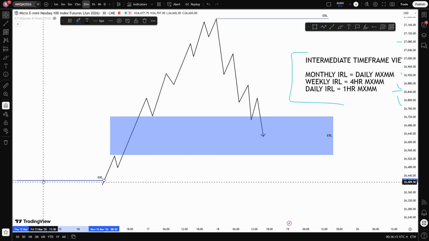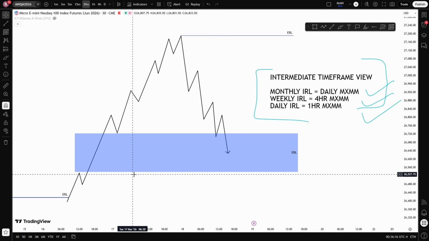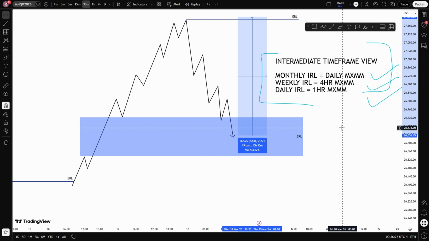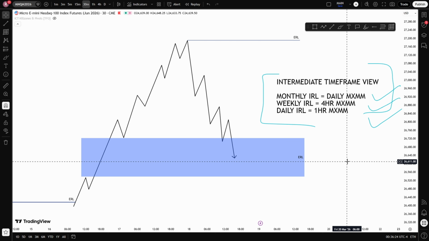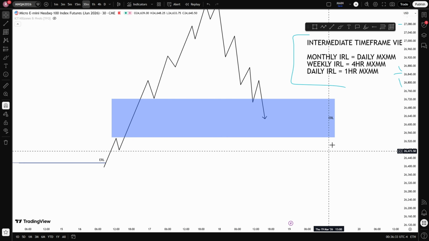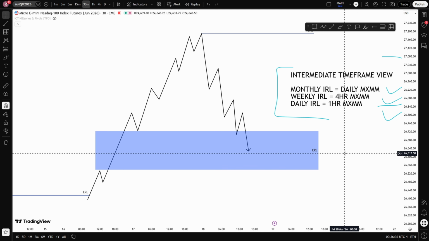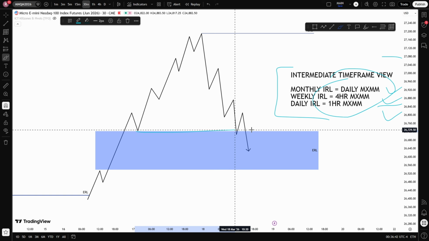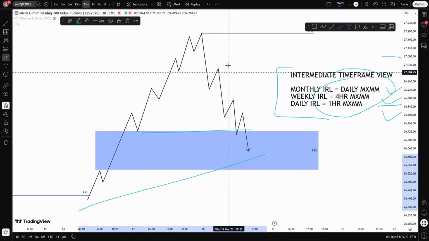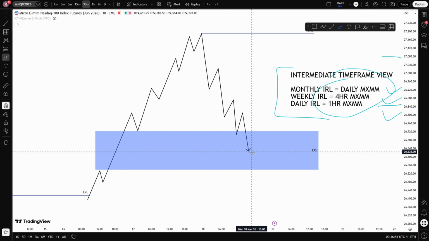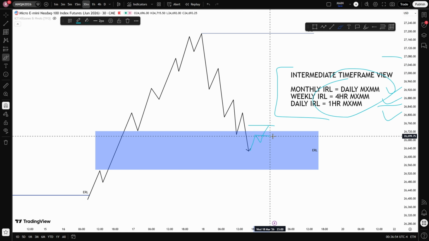In simple terms, the market pulls back to rebalance itself and then continues in the direction of the prevailing trend to seek liquidity. So the entire approach becomes straightforward. First, determine the higher time frame direction. Then wait for price to retrace into an internal range liquidity area. After that, drop down to a lower time frame to identify the developing structure, and execute in alignment with the trend, targeting the next external liquidity level. Once this concept is understood, trading becomes less about guessing and more about following a clear and repeatable process.